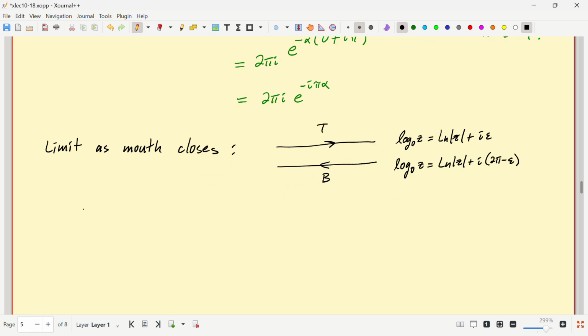So the integral along the top of f of z dz is going to tend to the integral from epsilon to r. And then that function on the top would be e to the minus alpha log, well, that's going to be x to the alpha, because the i epsilon part goes to 0, leaving me with that. And then this is over x plus 1 dx. That's what we want.